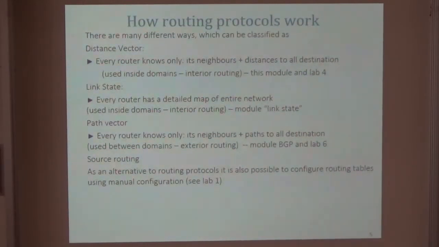So what do you do? If you drive your car, and that was 30 years ago, you didn't have a GPS, and you have to go to Paris, how do you do? Well, if you're in France, you look for the Paris signs at intersections, which you find in every city, and you go in this direction. Right? This is how distance vector works. Link state is the GPS way. With link state, you have a map of the entire network, and every router knows the map of the entire network, and for every destination is able to compute where to go.